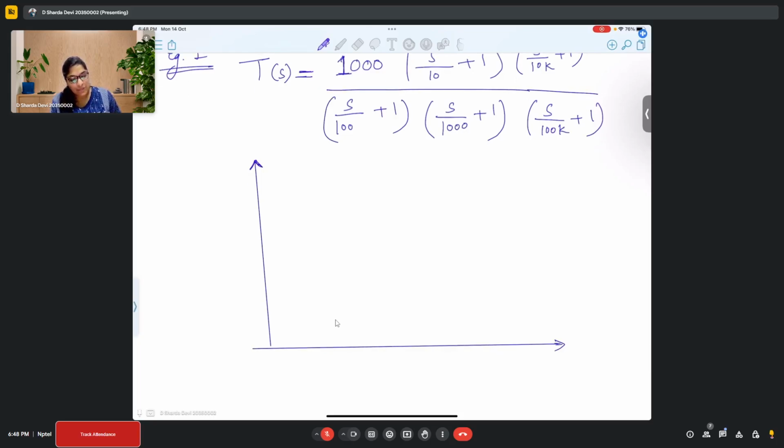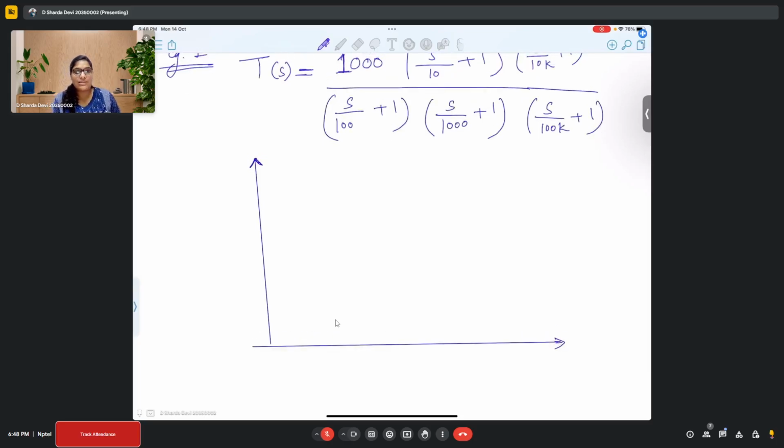Can you tell me what are the two axes? What do these two axes denote? We have discussed it earlier, right? What does this first axis denote, the vertical axis? Magnitude, or gain. What is the unit of that gain in Bode plots? dB. Yes. So make sure your Bode plot is always present in dBs. So the vertical axis is dB.